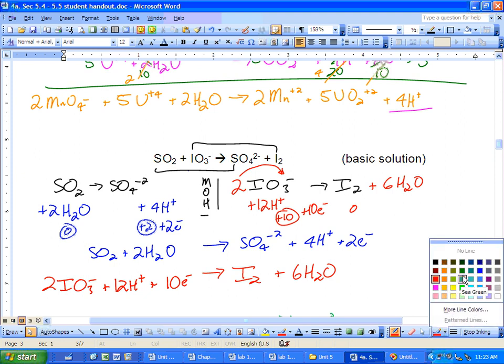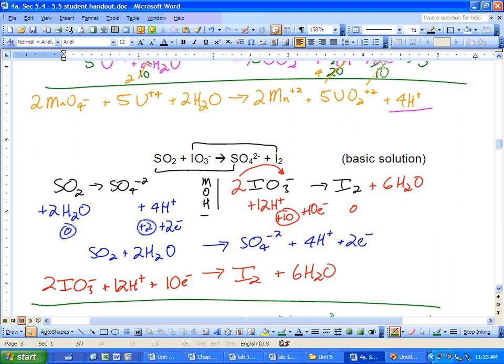We can cancel off the electrons. 2 and 10, you don't need to cross multiply here. Yes, they both go into 20, but if you simply multiply that half reaction by 5, you'll end up with 10 electrons and 10 electrons, and those will cancel off. Multiply the whole reaction by 5, you get 5 SO2, 10 waters, 5 S's, and 20 H's. And this is basically the worst case scenario for me, with my sloppy printing, is a 5 next to an S. So please be careful. I know my printing is horrible, but that's a 5 next to an S.